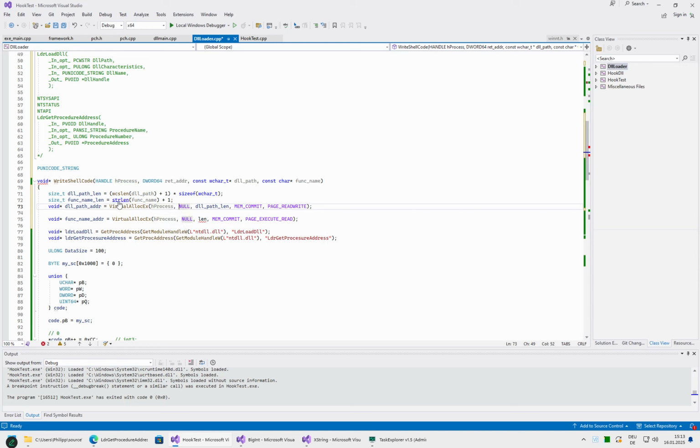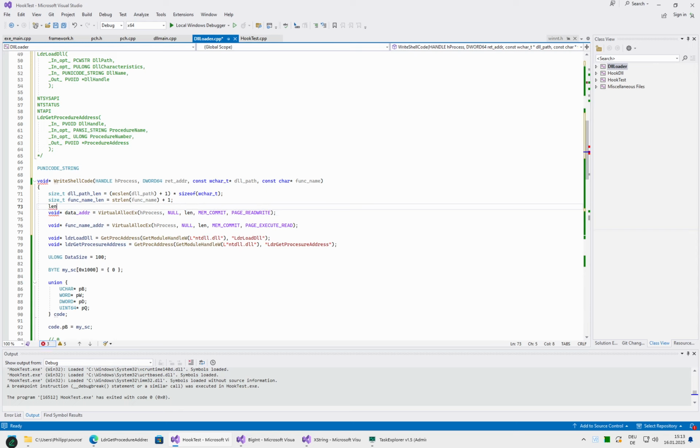So here we would just call this len, let's call this data address, and length is then equal to this plus this. In principle I think we do not need anything else, size_t, so we can just stick to it, PAGE_READWRITE, MEM_COMMIT, that's all we need, this can go.